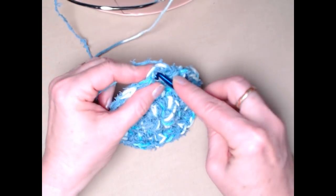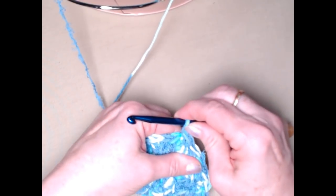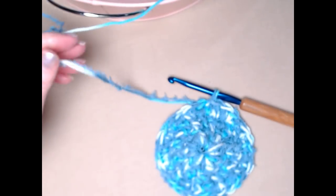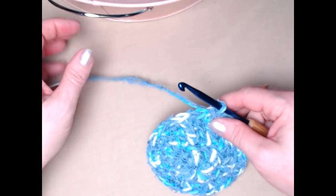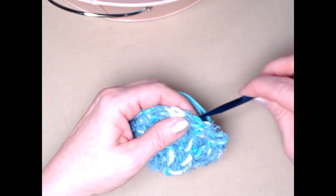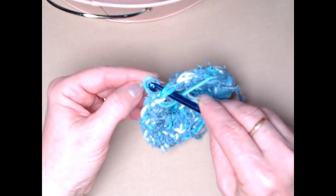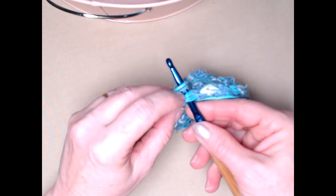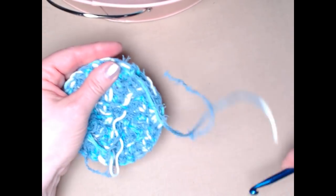We're going to join to the single crochet, not the chain 1, with a slip stitch. And we're going to cut this yarn. And I left a long tail on there so I would have something to weave in. And what I like to do is I'll go to the back of the next stitch, and I'll put the loop on my hook and pull it to the back, and then tie off to the back.